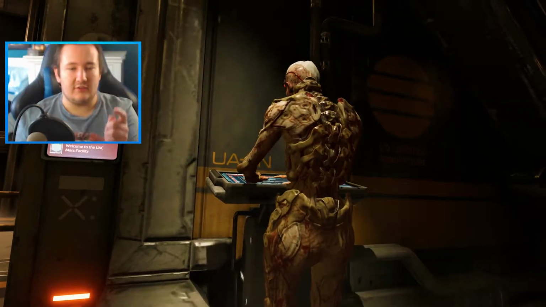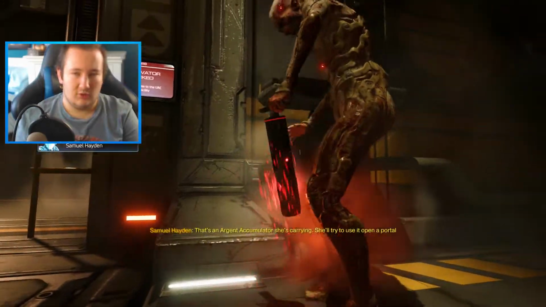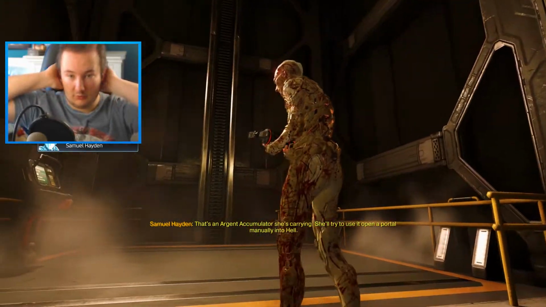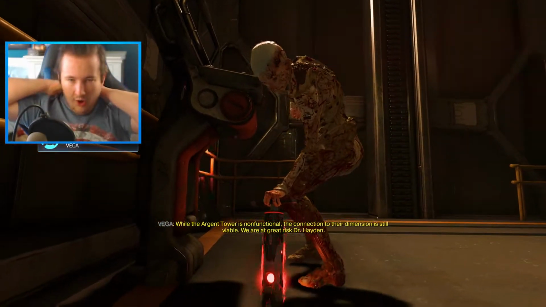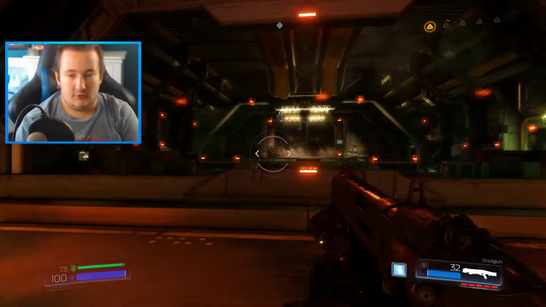Oh, that's the evil person, and she's looking a bit unwell. Oh, that's an Argent accumulator she's carrying. Thank God I've got subtitles on. Portal manually into hell. While the Argent Tower is not functional, the connection to their dimension is still viable. She really does not look too well.